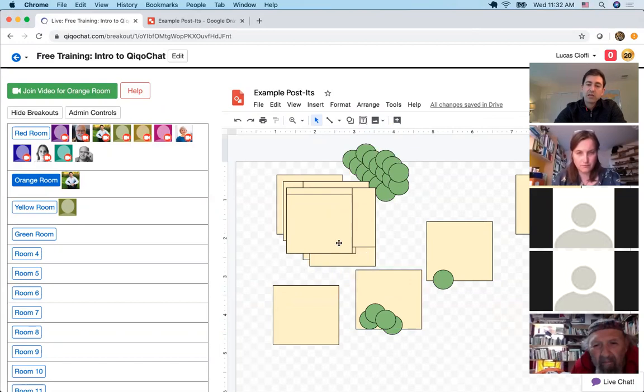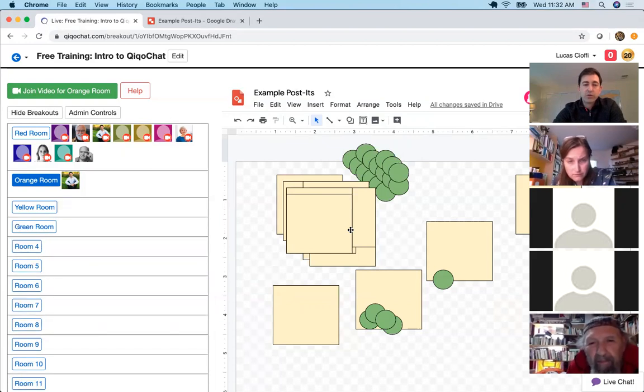So any tool that you can think of, you can embed here. There's a few that you can't, like Mural and Miro, but you could do at least the basic functionality that you would do in Mural, which is a whiteboarding tool for Post-its. You could do that in Google Drawings. It's not as elegant, but it's free, and you can control access very well through Google.